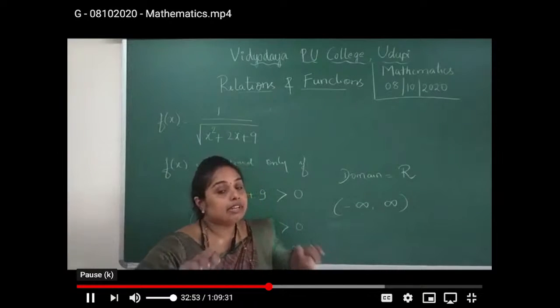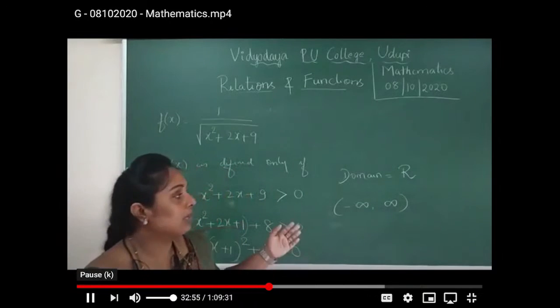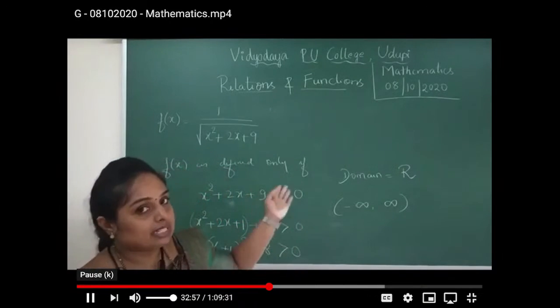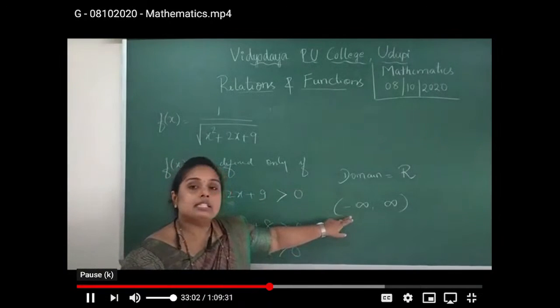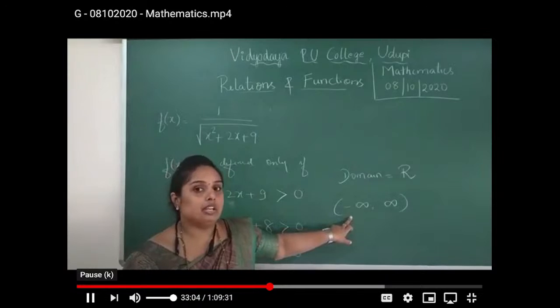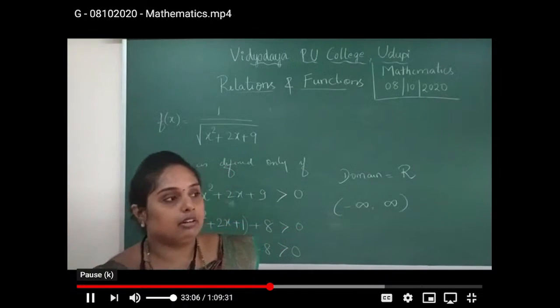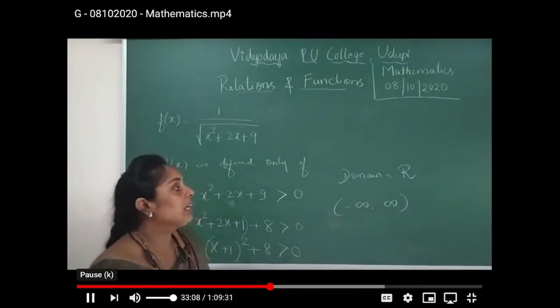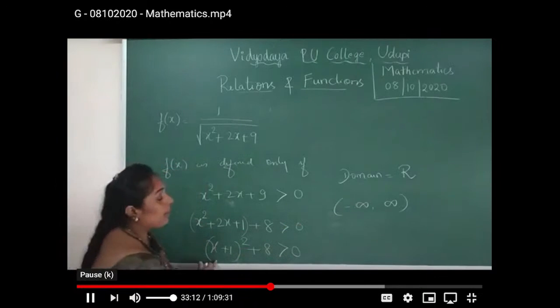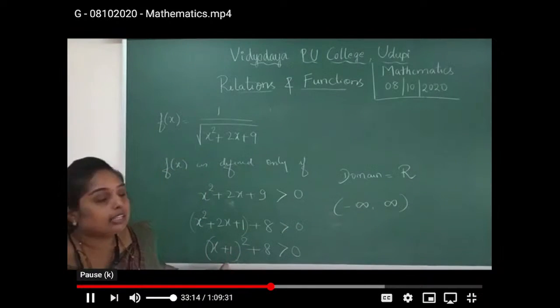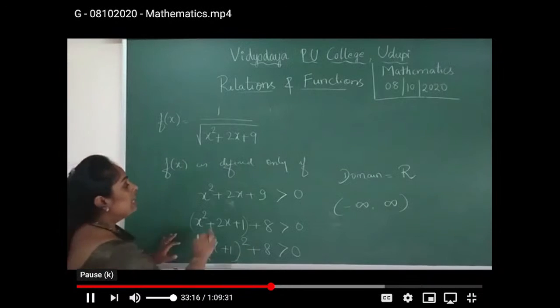Minus infinity to plus infinity, with open brackets, because we don't know what that minus value or infinity value is. So it is an open interval. This is how we represent the set of real numbers. You have studied the interval and sub-interval symbols. So this would be the answer, the set of real numbers. I hope it's clear how we find that it is the set of real numbers.